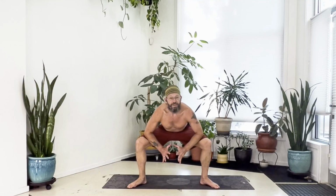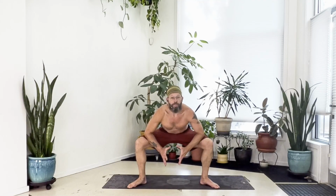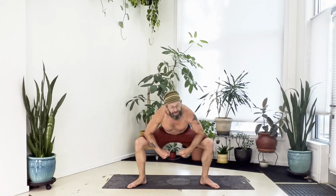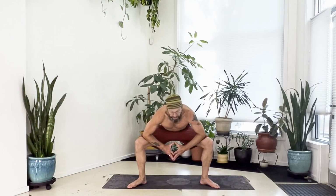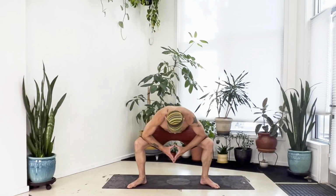And elbows pushing into your thighs to keep your hips open from here. Now maybe just make your hands into fists and keep the arms and legs pressing into each other. Maybe you can touch the fingertips together, whatever suits you best. But round your spine, press the shoulder blades apart. Keep that tension between the arms and legs. Relax your neck, just let your head hang down. And then just close your eyes.